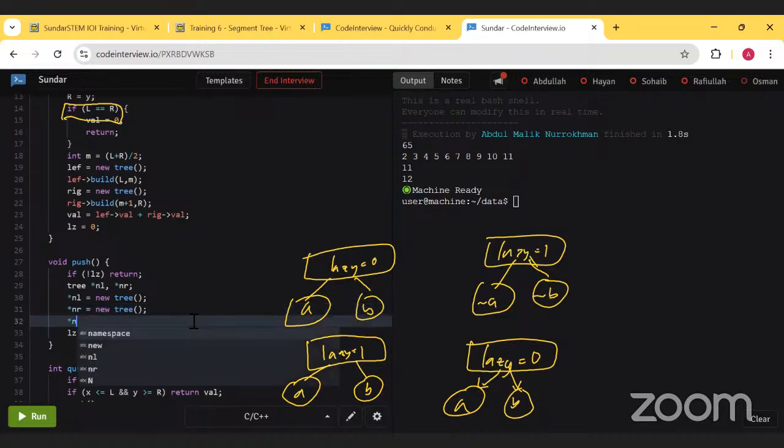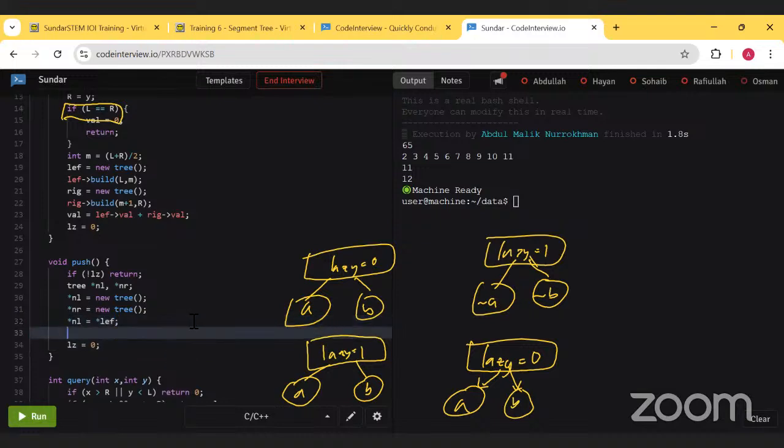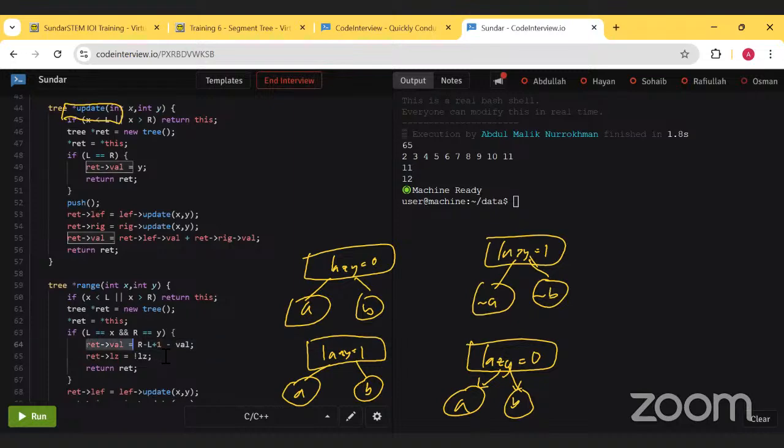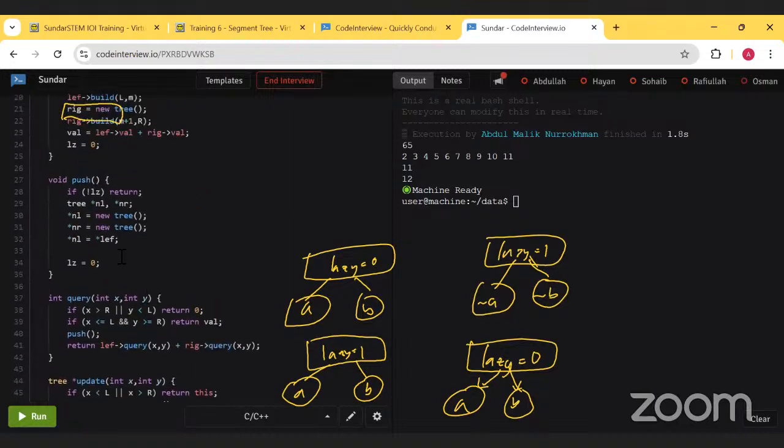And then the value of new left will be the same as the value of left. But the lazy is changing. The lazy is changing, and also the value will be changing.